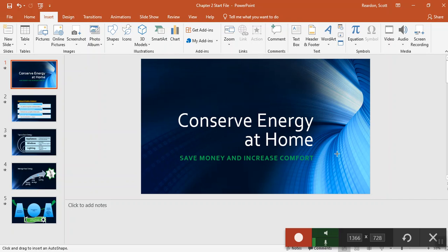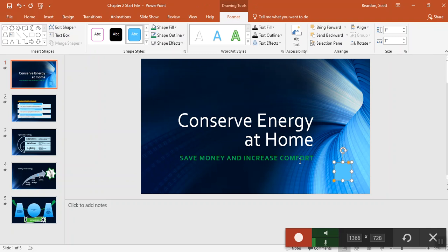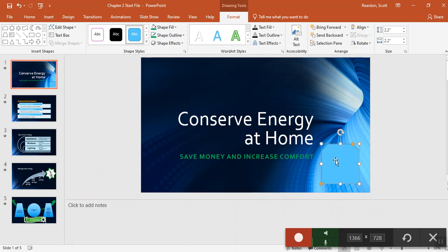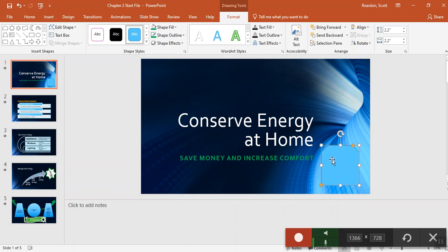I'm going to come over here and drop that kind of in my bottom right-hand corner, like so. And I'm going to make that up here size-wise. I'm going to make it 2.2 tall, 2.2 wide, and hit enter. And I'm going to drag this up so it's kind of got some spacing here, so it looks kind of nice like so, up there. Nothing totally exact here.